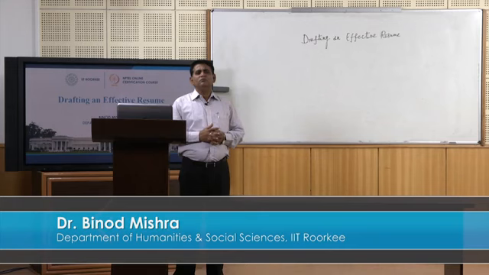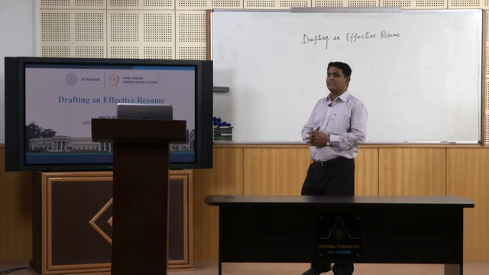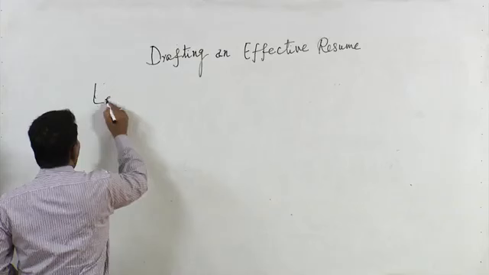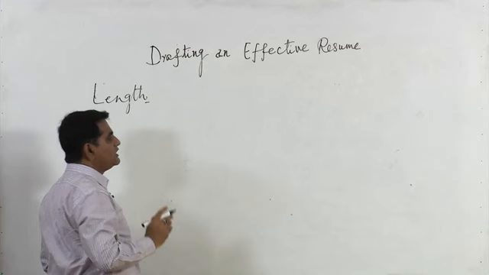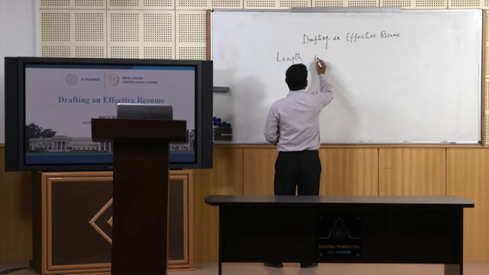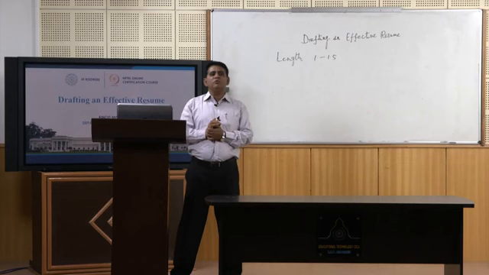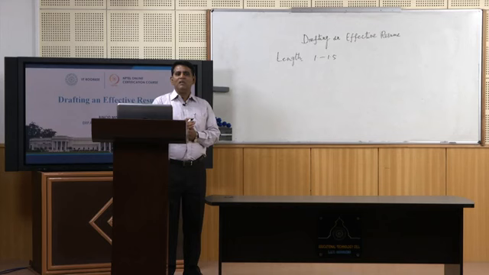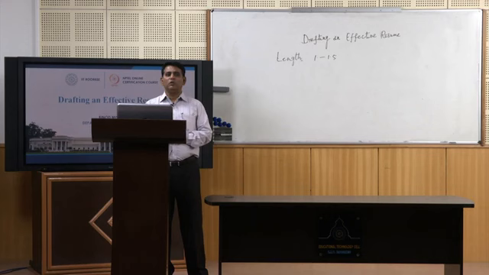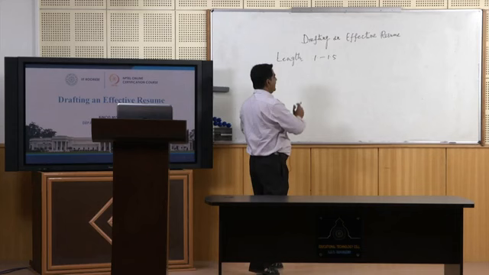Now, when you have understood the various requirements of a resume, let us see how to draft an effective resume. We have already talked about the length, and if you remember well, an effective resume, especially for entry level youngsters who are applying for jobs, should be between 1 to 1.5 typed pages. Now, the question that might be haunting you is how to make your resume effective, how to start, how to develop, and how to close. Because every resume, like every letter, will have three parts. The first will be an opening, then the body, and then the close.